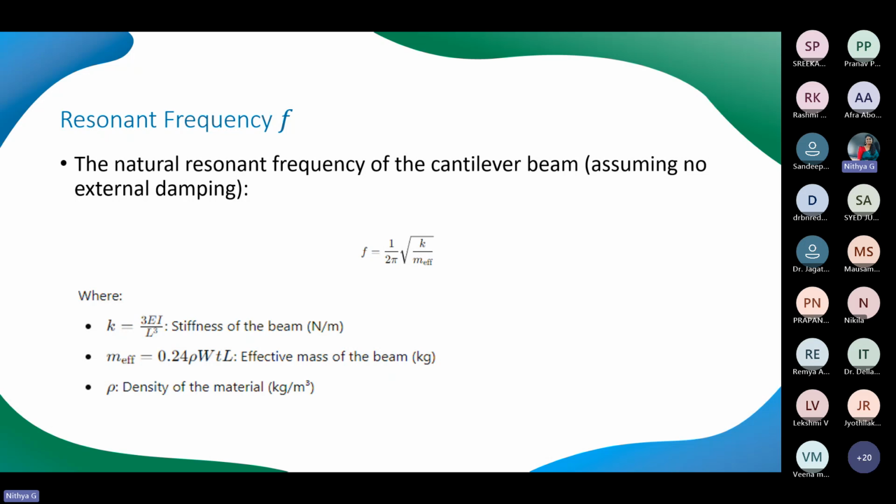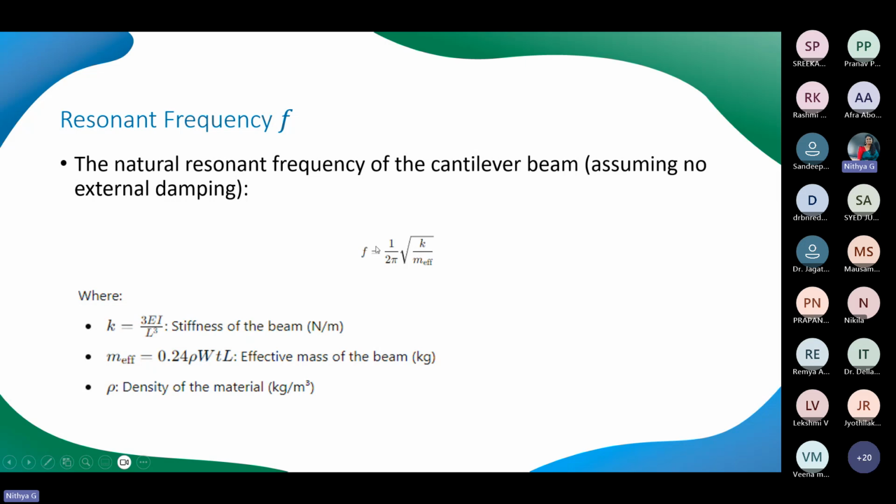So if you want your diaphragm to have maximum sensitivity around 4 kilohertz, then you have to design your device to resonate at 4 kilohertz. That means it is giving the maximum displacement at that particular frequency. Okay, that is the in short understanding of resonant frequency. And resonant frequency is usually dependent on the stiffness of the material and the mass of the material.